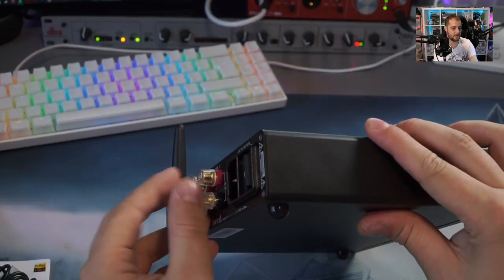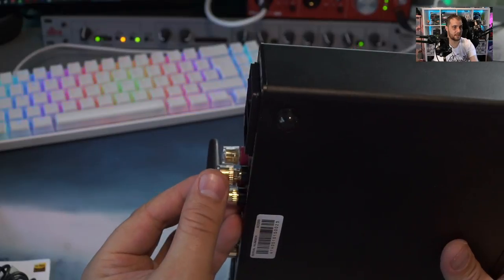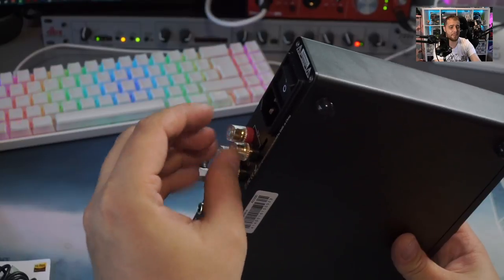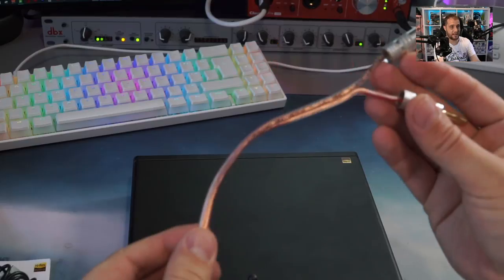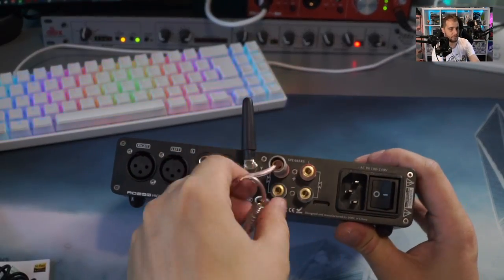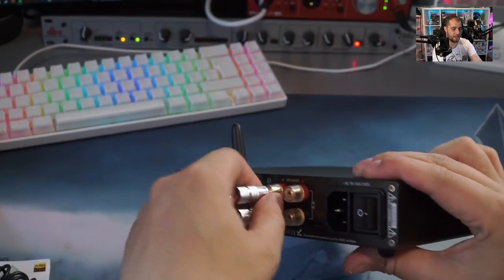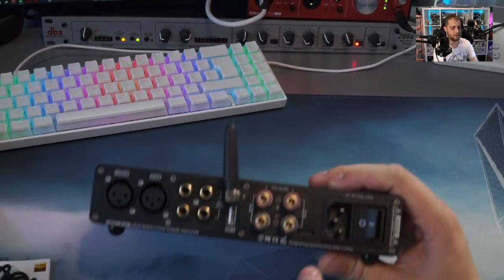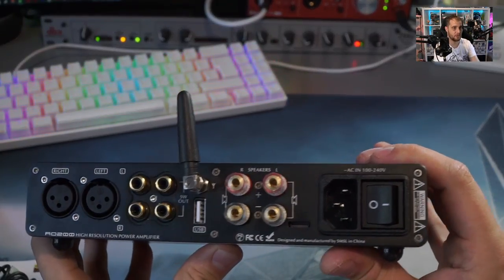Now, I did have a little look at these earlier. I don't know if you can quite see in there. I don't think I can get the angle, but I think about 1.5 millimeter, 2 millimeter, you'd have to give it a really good twist, would be your limit. If you're going any fatter, although this is only 1.5 mil anyway, then you are going to want to use the banana connections on there to plug it all in. And then you have your power here as well. You can see that there. So it's a switch in 100 to 240.